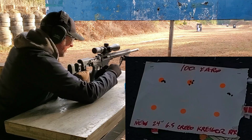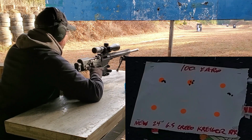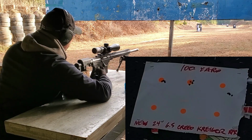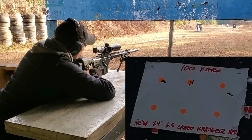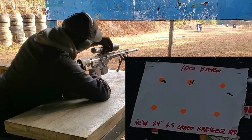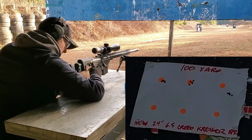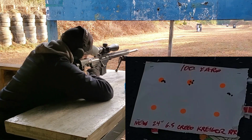Wow. Like I said, without doing any load development at all, once I do some load development and screw around with this Eric Cortina tuner brake, this thing is going to be even more outrageous. So I think I'm going to adjust this. I don't need to go that far down to the right here. So I'm just going to adjust up and to the left here. Something like that. Don't need to be that far off the target.